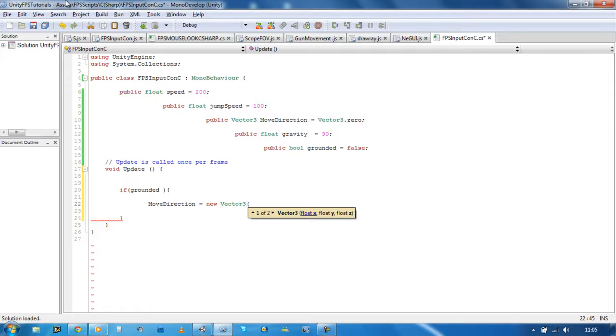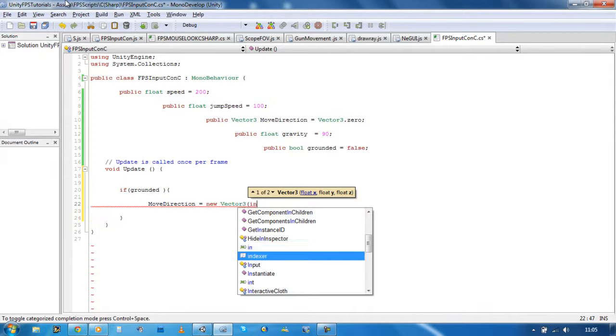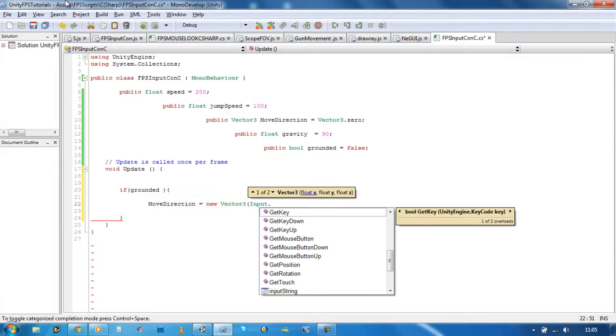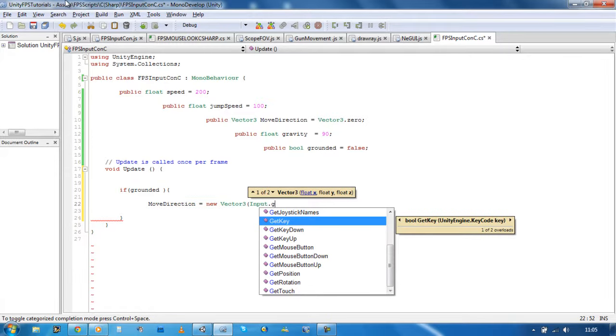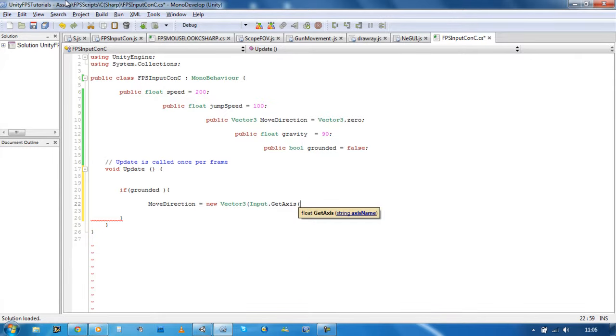So we want to get our axis from our input controller, horizontal, so Input.GetAxis, open bracket, Horizontal, close bracket. So the horizontal axis, for those who don't know, is your A and D keys, and in first person this would allow us to move left and right.